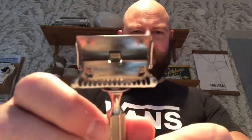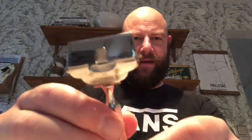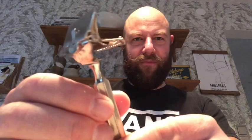Today I came home from traveling and found this little thing in the post. This is what it came in. It's the original box of the Ever-Ready single-edged razor made in England. Now Mark says this is nothing special, so he didn't mind sending it off, but to me it looks so cool. I think SEs are really cool looking. Not sure if I can shave with it, but we'll find out. Seems to be in really good shape too. Made in the 50s, according to Mark. A lot of them were made in the 30s, but this is made in England in the 1950s.